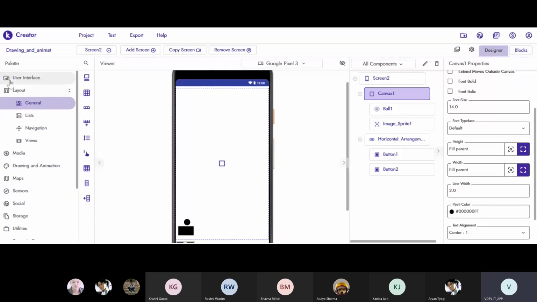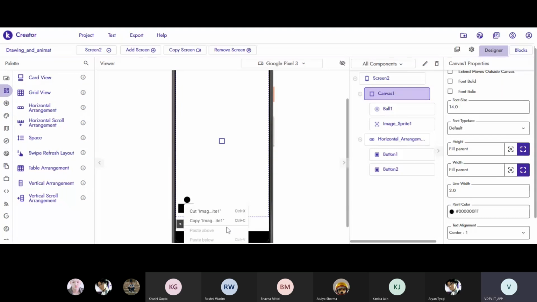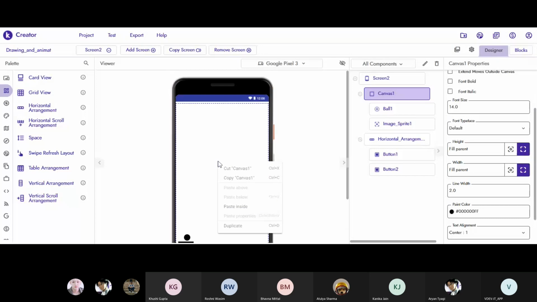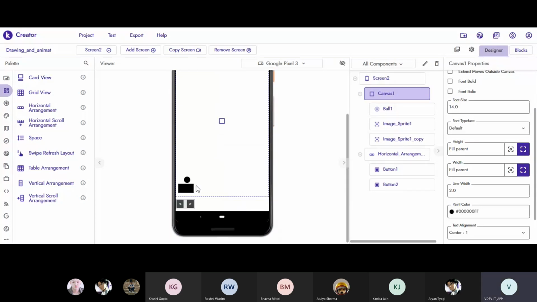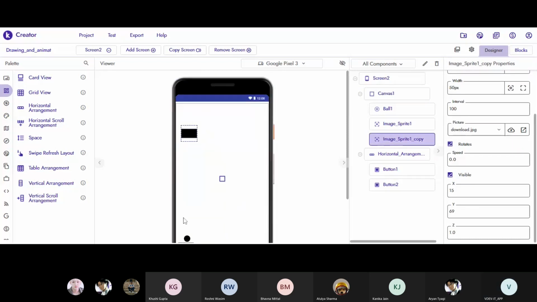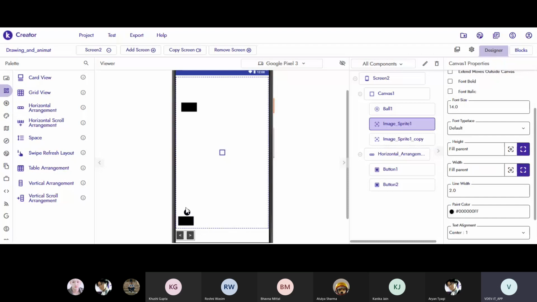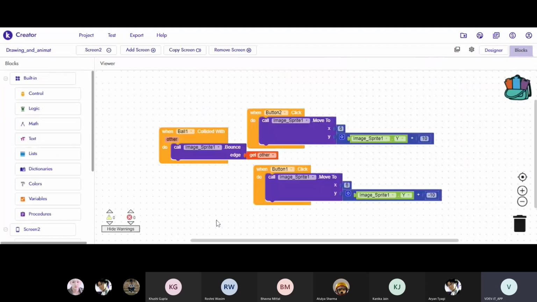So basically, we'll duplicate the sprite. So I have pasted that sprite. Okay, so this is a block. If the block touches sprite1.copy, we want it to disappear.